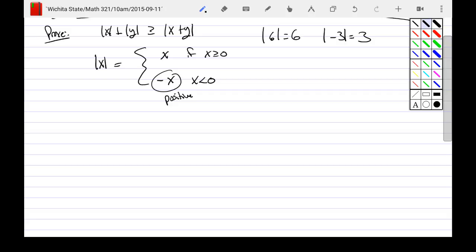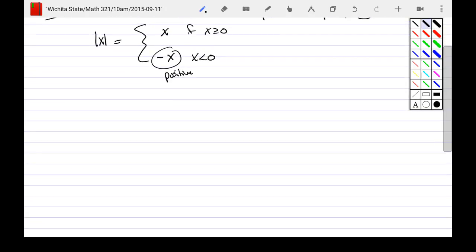But that also tells us that when we're doing any problems, if you see a minus on something, you have to say, timeout, I don't know what this is. The absolute value does different things to different objects. If it's non-negative, it leaves it alone. If it's negative, it throws an extra minus on it to make it positive. So we have to know that to figure out how to show that the absolute value of x plus the absolute value of y is greater than or equal to the absolute value of x plus y.